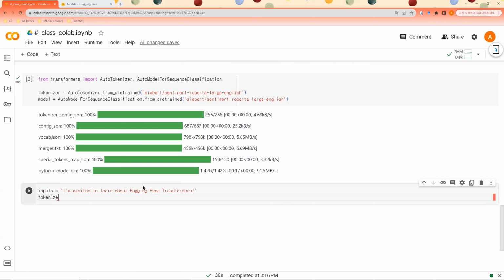And let's first tokenize this input. Then we're going to pass this sentence into our tokenizer. And you can pass an auxiliary parameter.